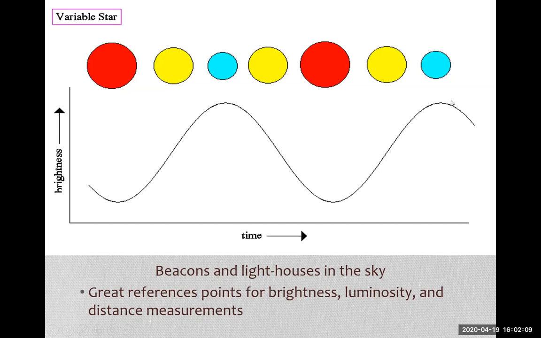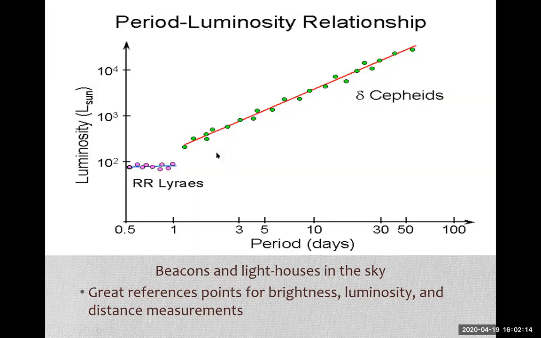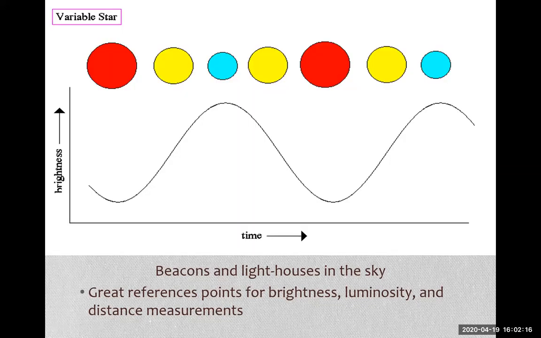And it turns out that because this light curve is periodic, what we can do, sorry, let me go back to that previous slide. What we can do is, by noting when the star is at maximum brightness and the next maximum brightness, that difference in time gives us the period of this pulsing behavior, this fluctuating behavior of going from big and dim to small and bright to big and dim to small and bright over and over again.